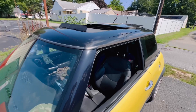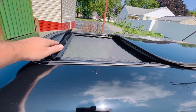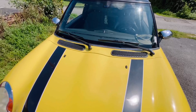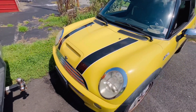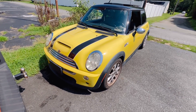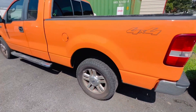Everything works on this, which is insane — it's a 2005 with 97,000 miles on it. The roof works, everything works. I thought about painting the car or potentially getting it wrapped. I want to take the stripes off. I like the yellow and the theme of just random colors — we've got yellow, orange, and white — so I like the array of colors.